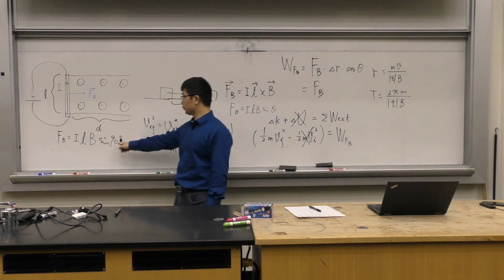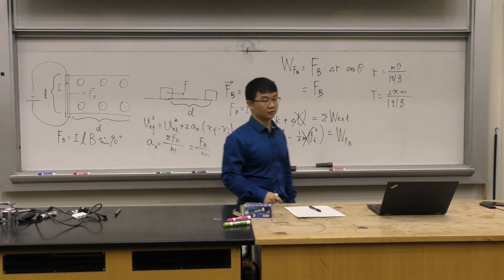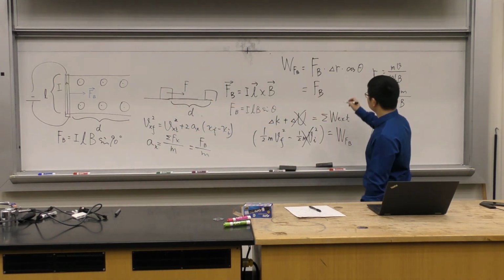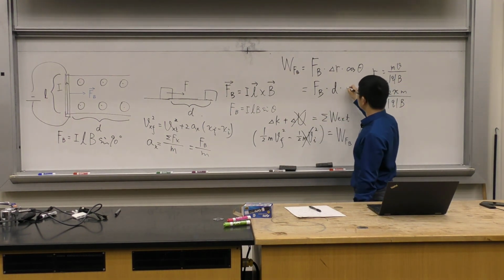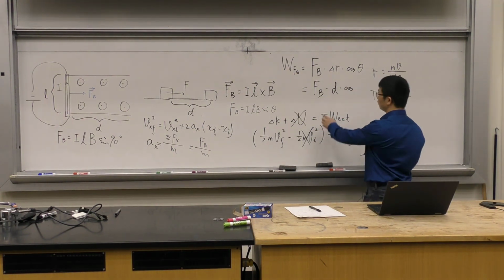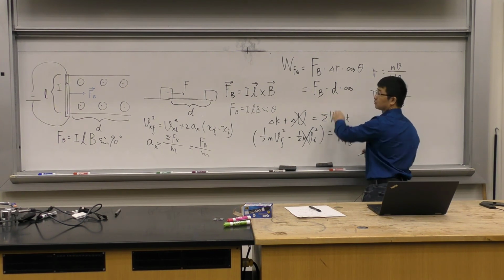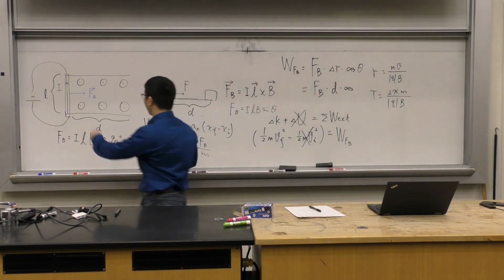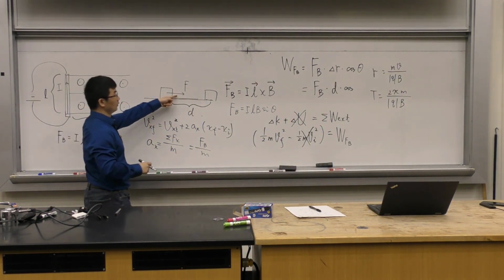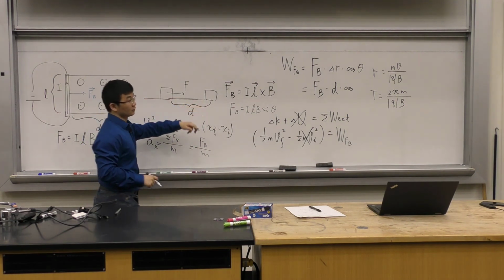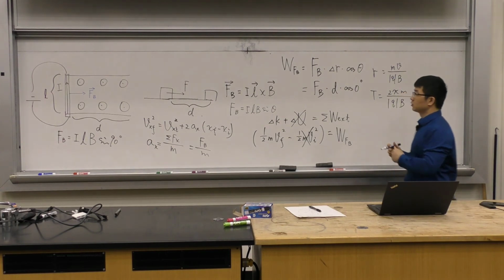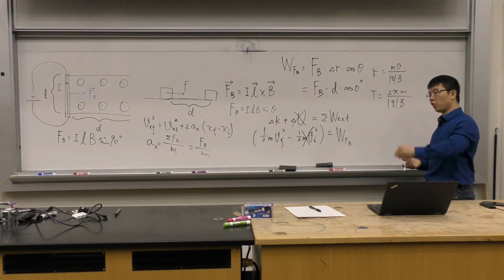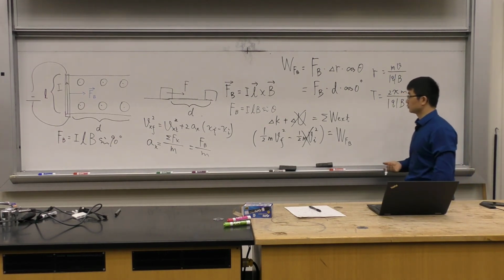So you still need FB if you want to do conservation of energy, right? And then displacement is D, in this problem. Cosine theta is going to be the angle between the force and the displacement, okay? Force is in that way. Displacement is also in that way, so it's going to be cosine 0. Okay, this is also the simplest case for work, the force and displacement in the same direction, right?